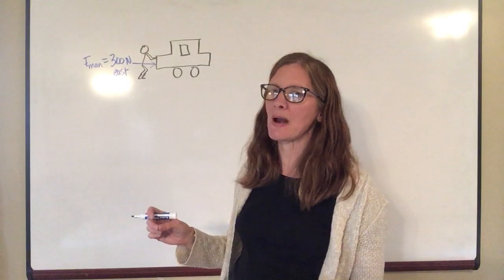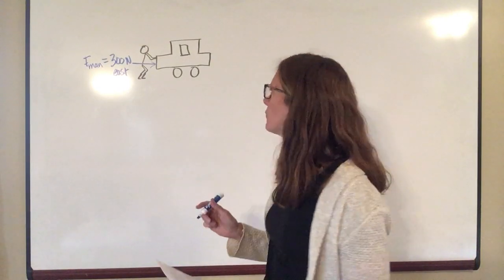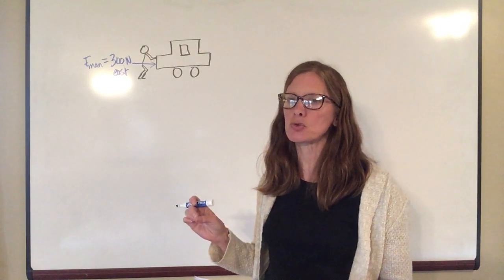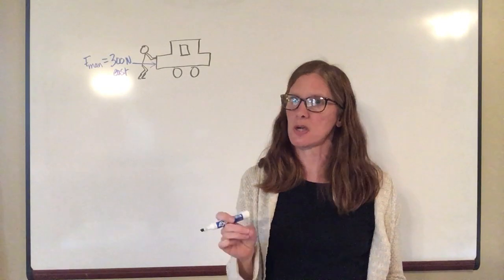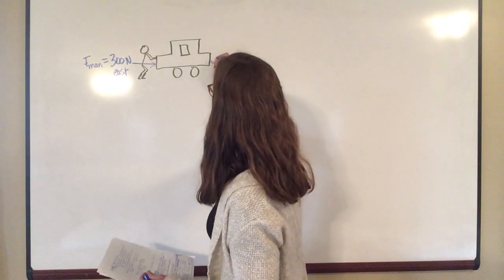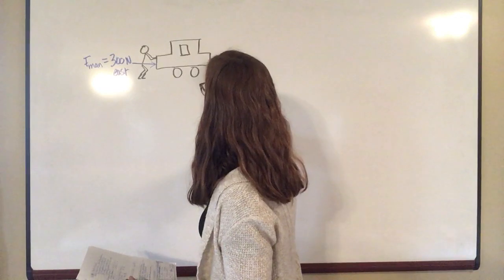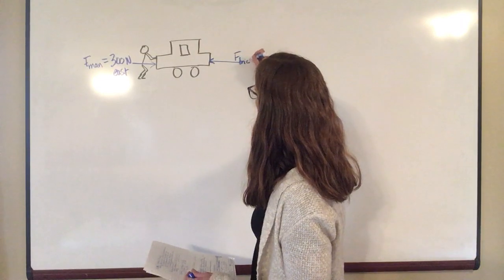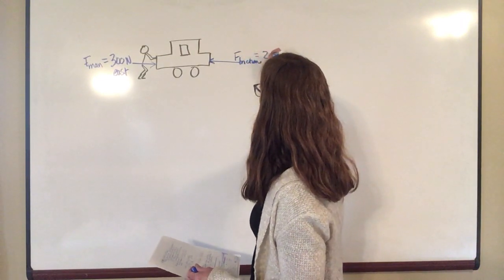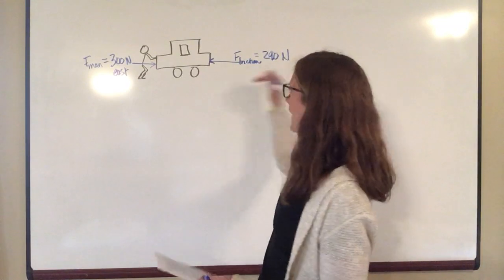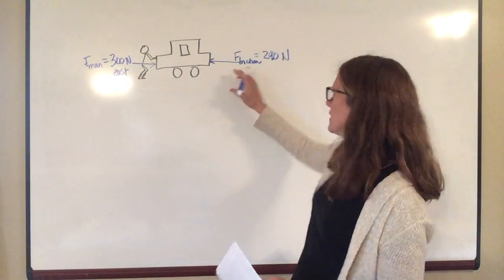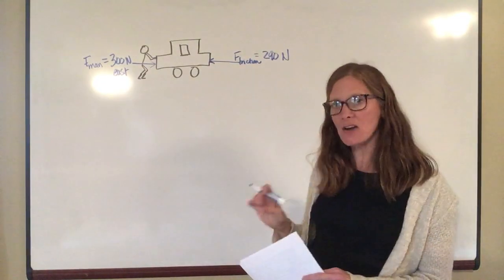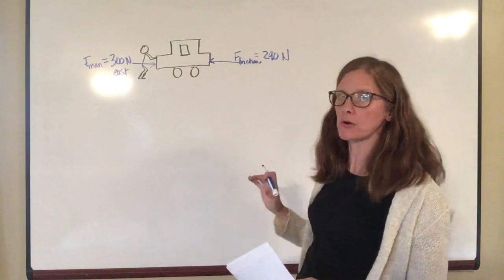Well, no, because what I didn't tell you was that there's a frictional force involved. And I also told you the other day that friction always acts in the direction that is opposite of the motion. It's going to try and slow things down. So the friction, and it doesn't make a whole lot of difference where I draw the arrow, but if I draw it over here, then the force that's due to friction is 290 newtons acting the opposite direction. And so if this is true, what's going to be the net force that he's actually applying? Because he's got to overcome this whole frictional force.